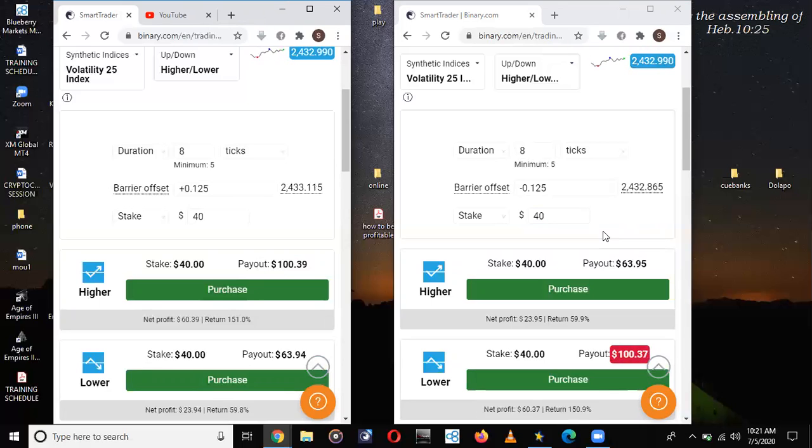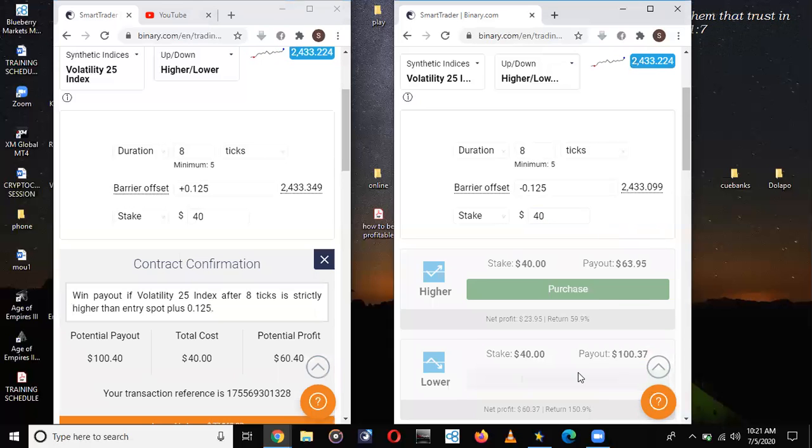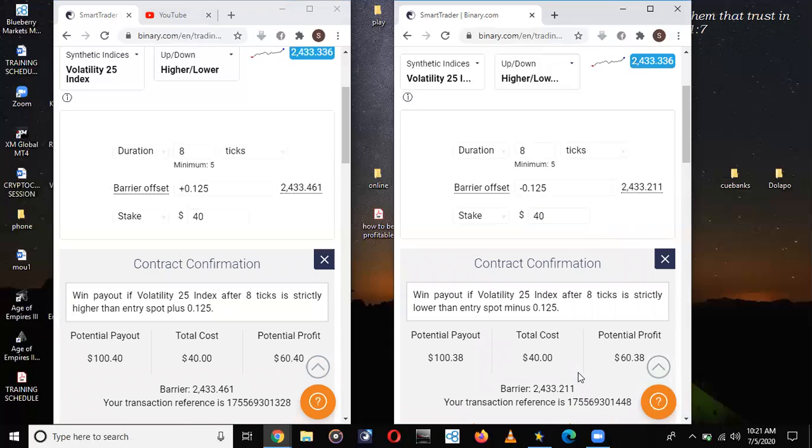For this strategy to work, you need to have enough money, like maybe $200, and then you start with maybe $2 as your initial stake. If you lose, multiply it by four. So that will give you your stake of probably eight or something. So that's how you continue doing it until you eventually win.